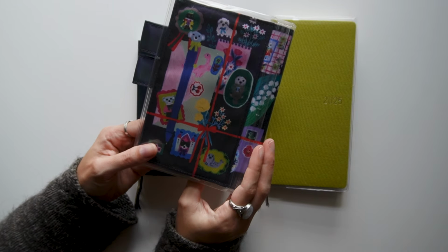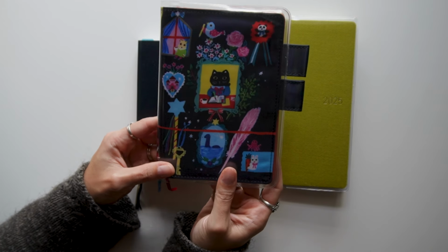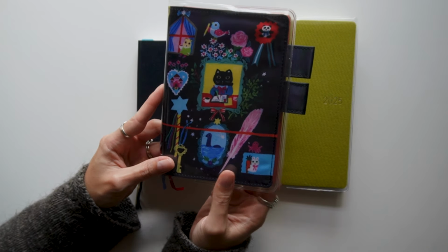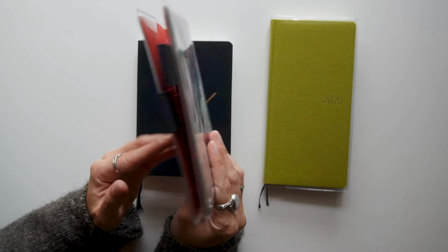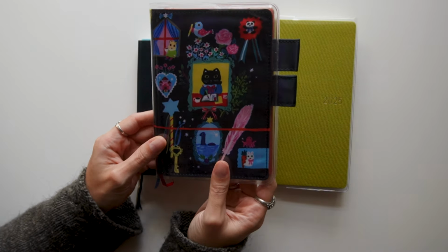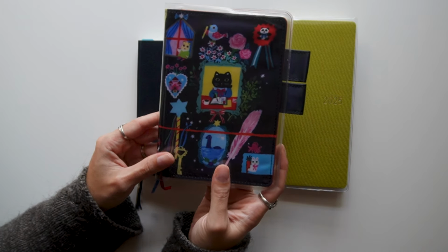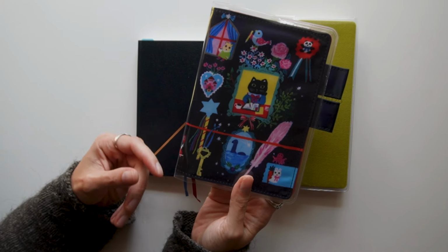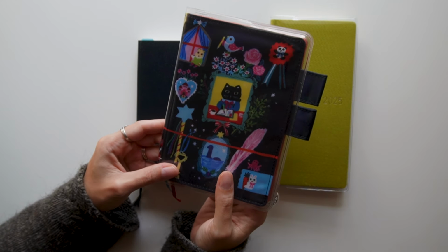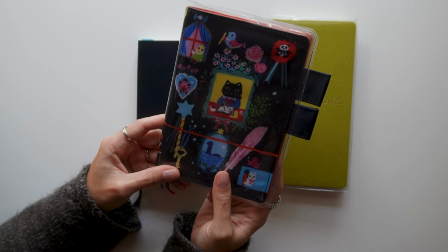I've talked before about how last year I wanted to get the little gifts design also by Yumi Kitagishi, and I wasn't able to get it. I know it was really popular. And so this year I thought, well, I have a chance to get this one, so I might as well get it. And it's actually funny because I was looking to see if any place had it in stock, and it seemed like no place was going to have it.